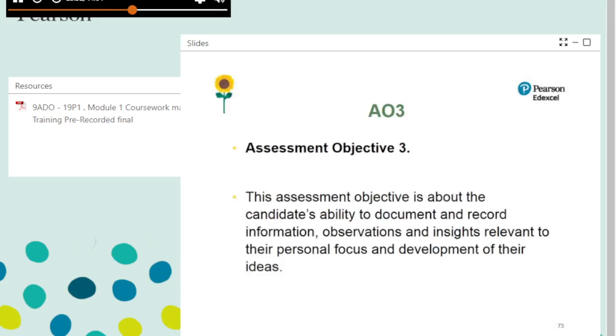Assessment Objective 3 is looking at Ivy's ability to glean and document useful information to help drive her individual investigations forward. These resources can be contextual or visual. The real issue is whether or not they are pertinent to the projects undertaken and the skill with which they are recorded.